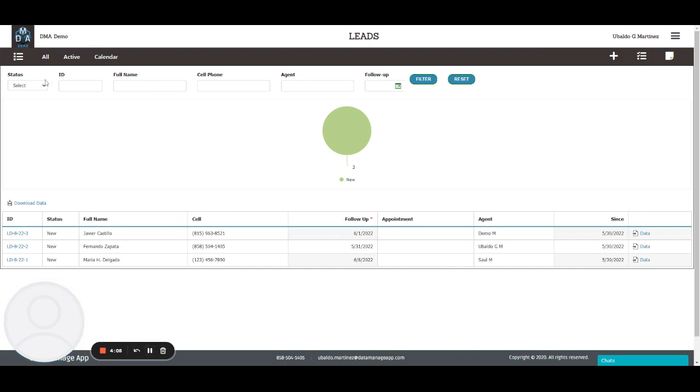The first one to see is status. We'll come back to it because it only gives you an option of new, because all your leads are in the new status. ID. ID is, if you remember, a key number or the ID number that you have. Now, important to know is that you don't have to remember the whole number. It will help you find. So, for example, if I type 8-22, well, this will not be very helpful in this case because all of them are 822. So a filter has been applied, but you did not gain much.